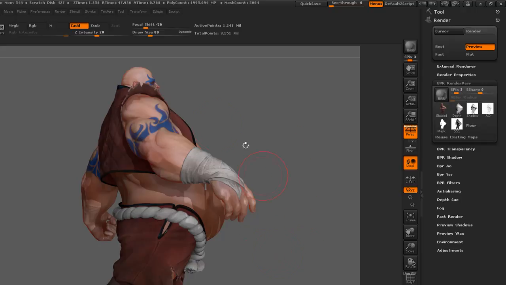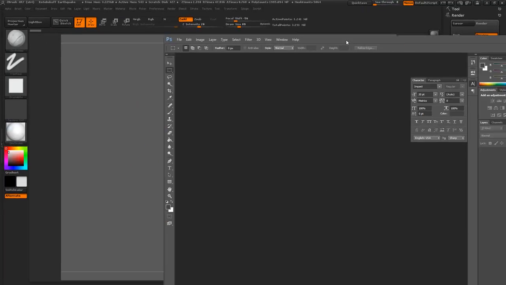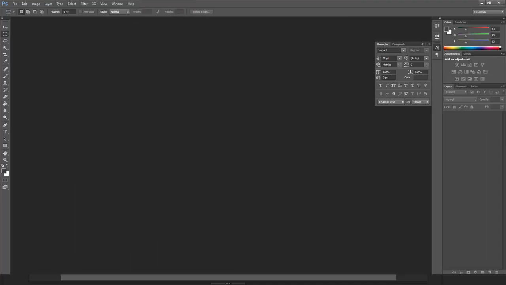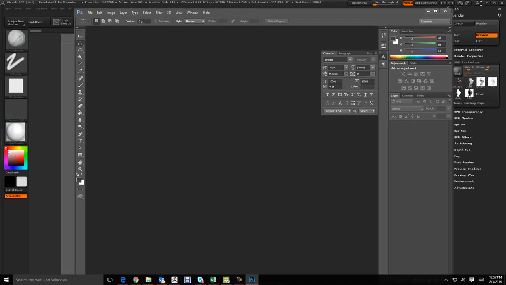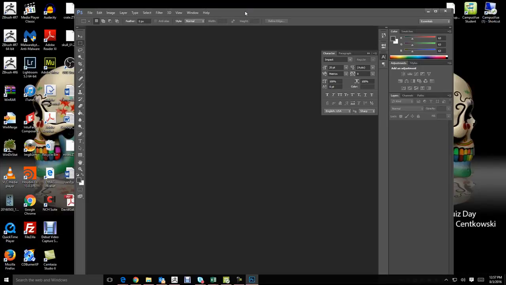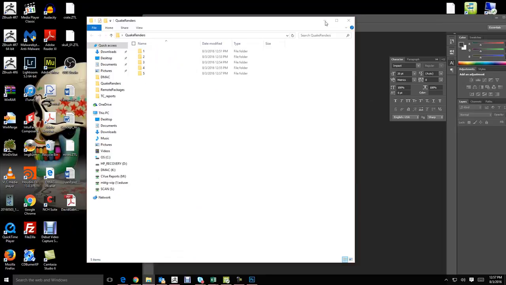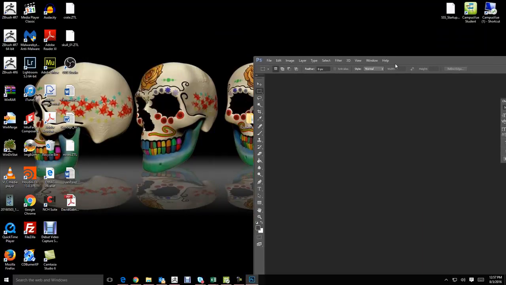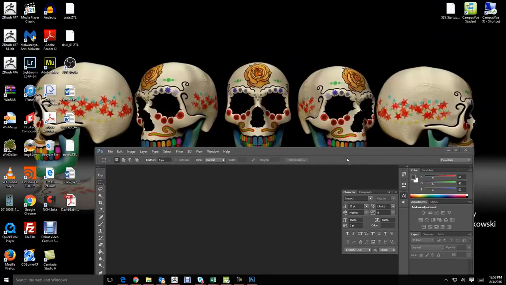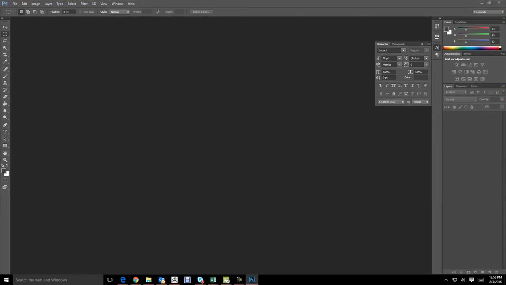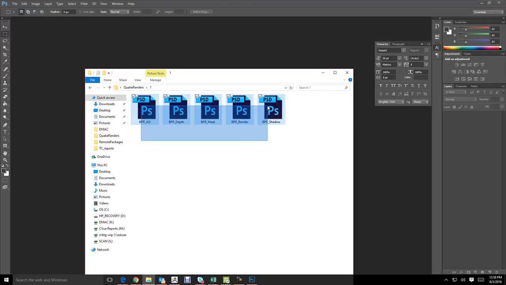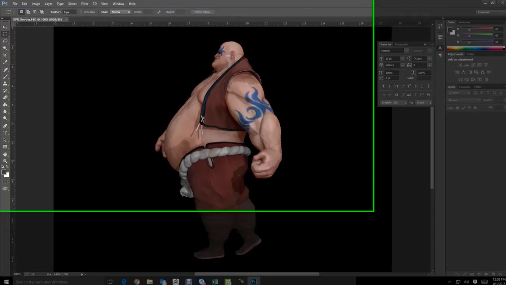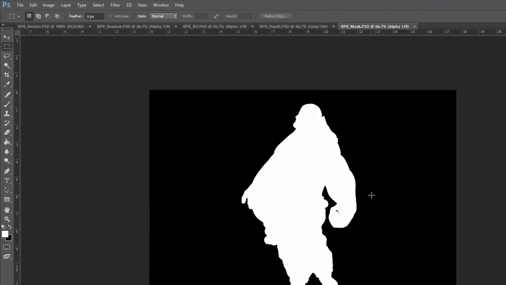Alright, so we get all the renders out. We're going to go into Photoshop here, and let me open up some of these files. We'll go to the desktop and grab the folder to make it a little easier. Let's see, where is Quick? There he is. I'm going to put him on the secondary monitor here so I can just drag him over. Alright, so here's number 1, and here's the 5 layers for it, right? So we're going to grab all 5 and just drag and drop them into Photoshop so they're all loaded.